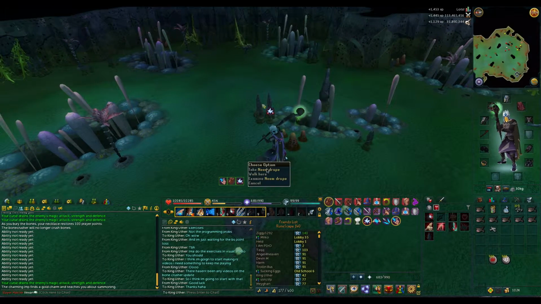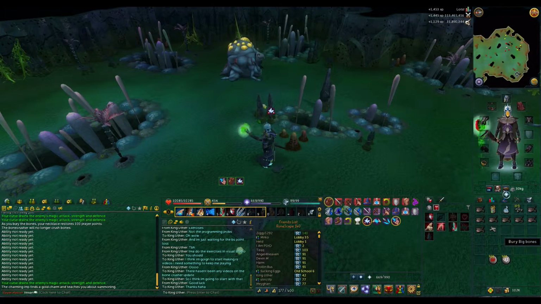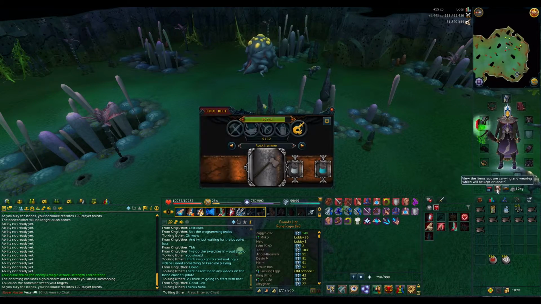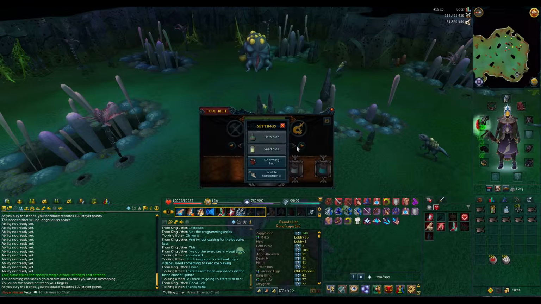Charming Upling is more robust, so if they could do a little update to make the Bone Crusher more like that, that would be really helpful in terms of slaying, because I always forget to do these little things and I'll end up making a little bit less money on my Slayer task, which is kind of upsetting.